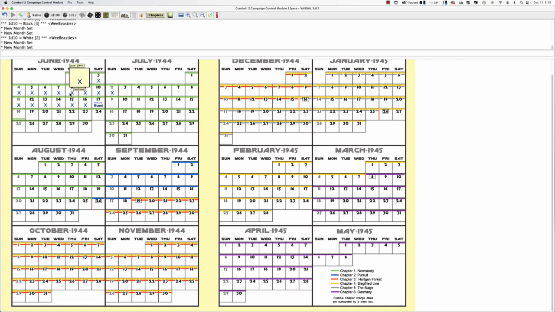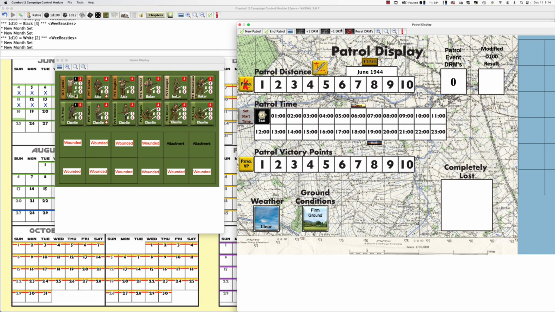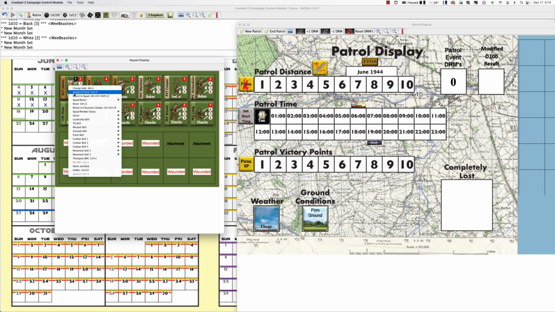The only other thing I do is I like to track my guys over time as to what they're doing. Well, first of all, let me run through the other screens here. When you're going to go on patrol, we've got our squad roster. We've got a patrol roster. When you're going to send people on patrol, you can assign them to patrol here. Assign to patrol, Control P, and they'll appear over here on your patrol.